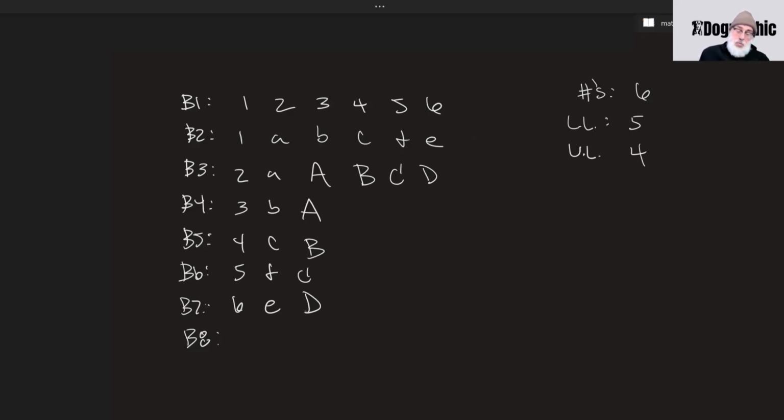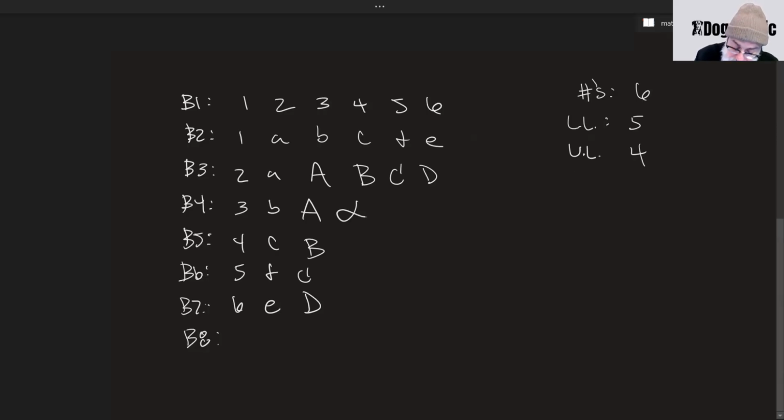If I want to put another number in box 4, I can't because 3 is already in there and all of the numbers are in B1. I can't put a lowercase letter because all of those are in B2, and I can't put an uppercase letter because all of those are in B3. So I cannot repeat any number, lowercase or uppercase letter for 4, 5, 6, or 7.